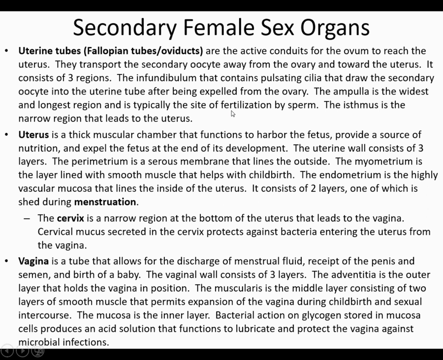Very, very important. Okay, so when a male ejaculates inside of a female, the sperm will swim up through the vagina, up through the uterus, and all the way up to the middle part of the fallopian tubes. Speaking of the uterus, this is a very important site because that's where that zygote, which is no longer called a zygote but a blastocyst, will implant and develop into the baby. The other name for uterus is the womb, which is described as a thick muscular chamber which harbors the fetus, provides a source of nutrition for the fetus, but also helps to expel it during childbirth.